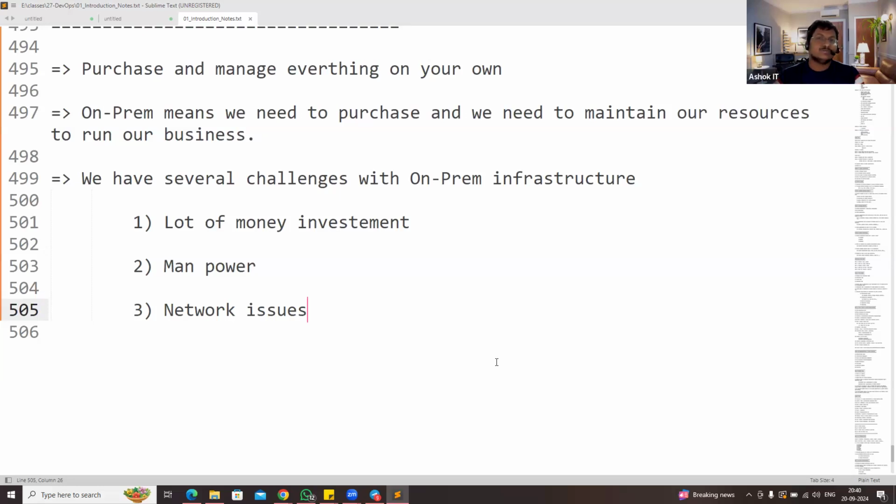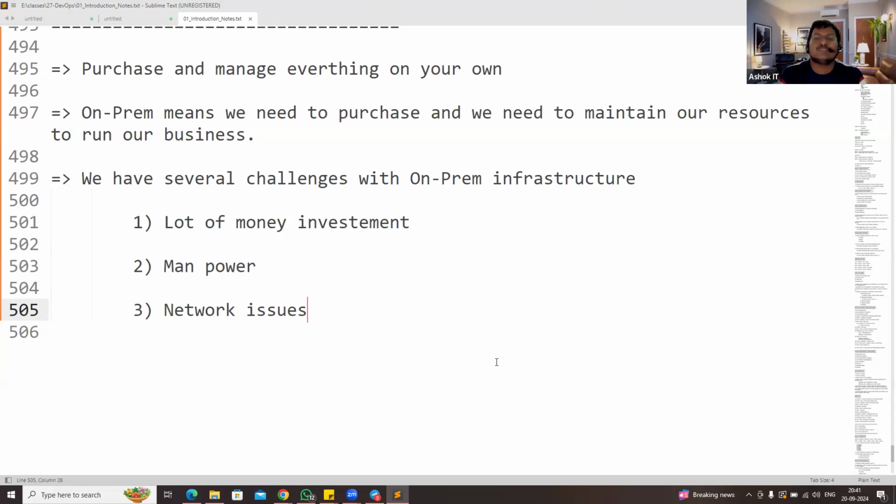Then what will you do? Is it in your hands? No. Due to heavy rain in our area, your office is available in one area, and in that area, there is heavy rain. Because of heavy rain, power is not there. Power cut. Electricity is not there. Network is not there. Then what will you do?